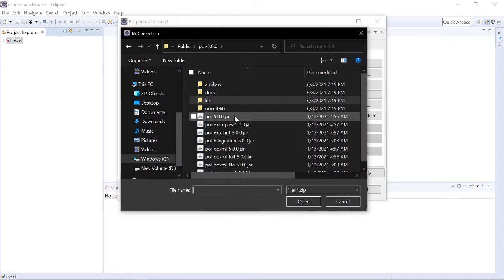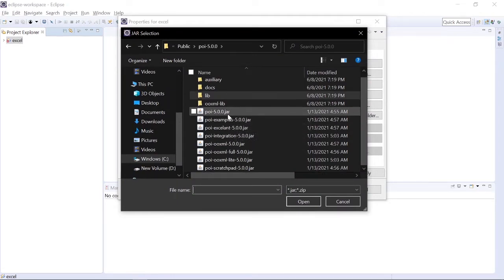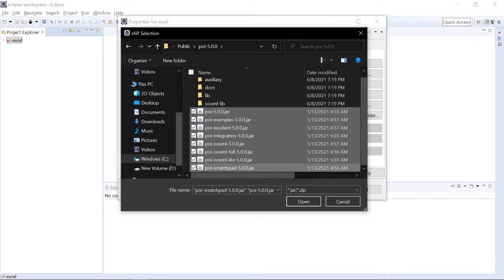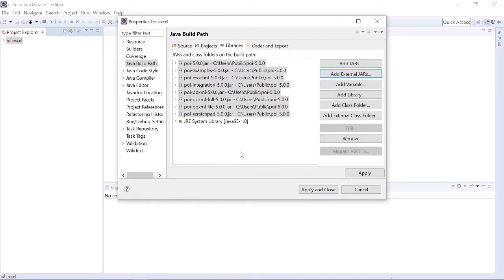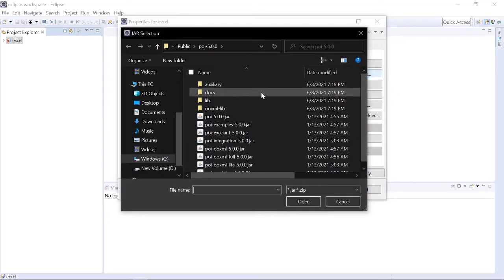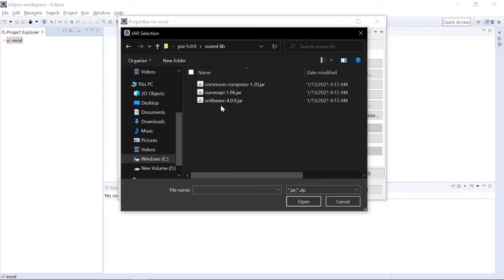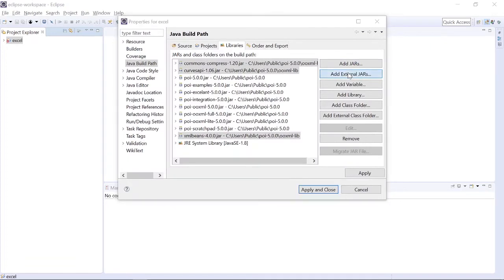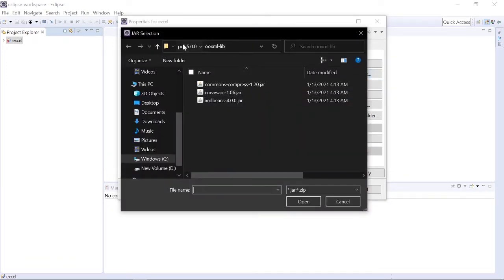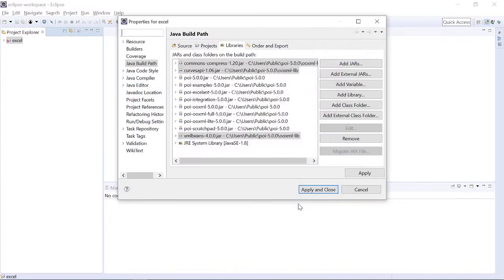Go to the location where you have downloaded and extracted the jars, select all the jars and click on open. Apart from this, you need to add other jars as well which are present in the file we have downloaded, so I'll be adding these files also. Next, in the lib folder there are also a few jars. I will add these as well.